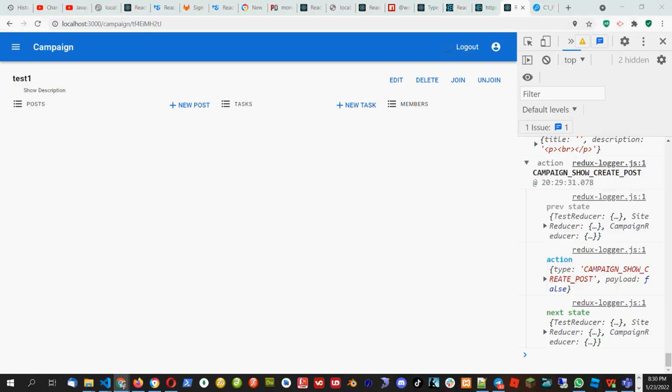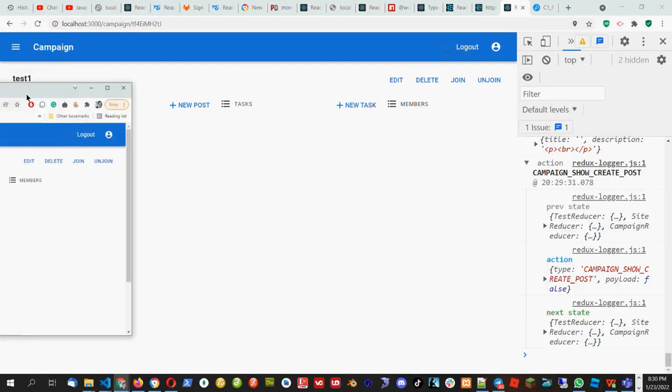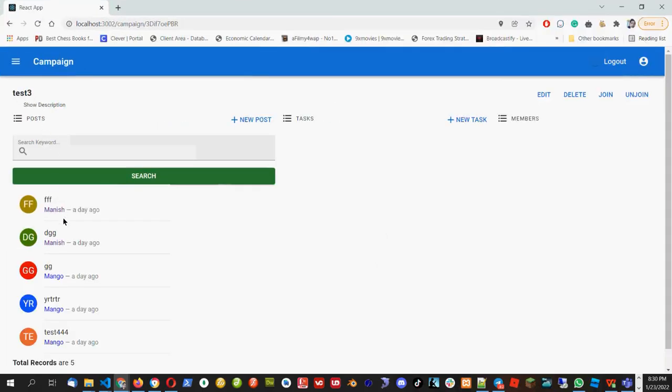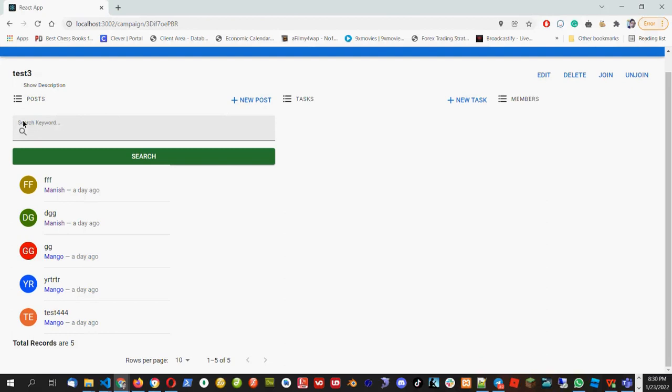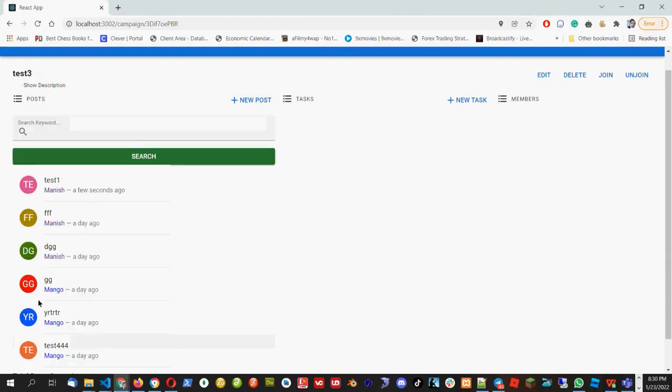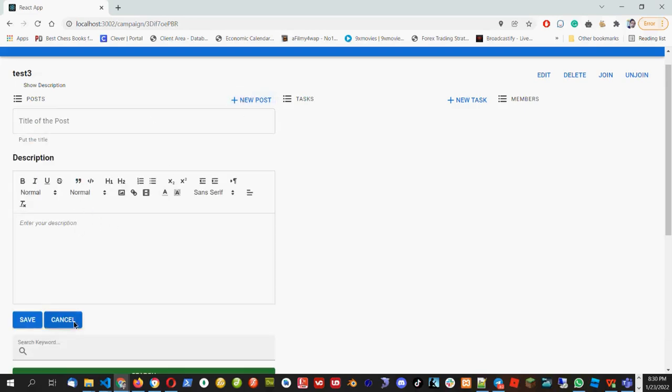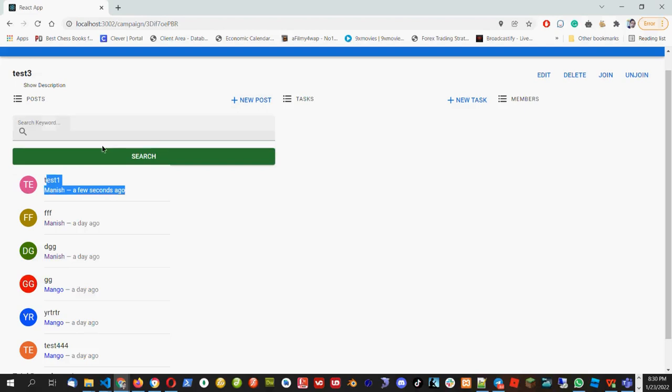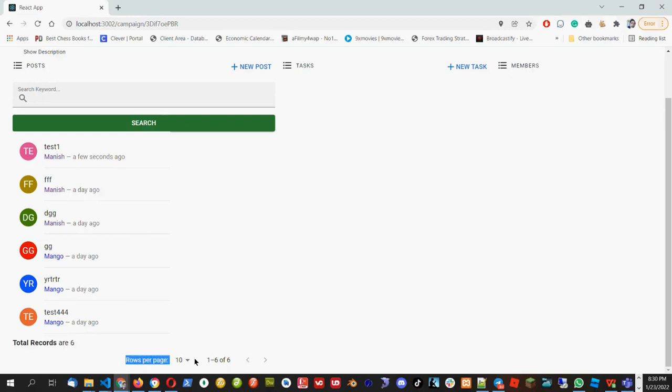So you need to build whatever I have built. I will show you one example of what I have built. You have to build a similar thing. So this is the post. This is the campaign, this is the post. So once the post is created, for example, this post, it appears here, right? So you have to build a similar experience. This part is done. New post is done. So you have to build one search part. Then you have to display all of this, display the total records, and display this. So you have 15 minutes to complete this project.